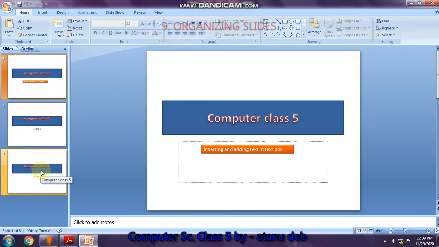You can do it in many ways. The first way: first select the slide in the slides tab. In the left pane you have the outline tab and the slides tab. Select the slides tab. After selecting the slide, left click on it and do not release the mouse button, then drag it down.